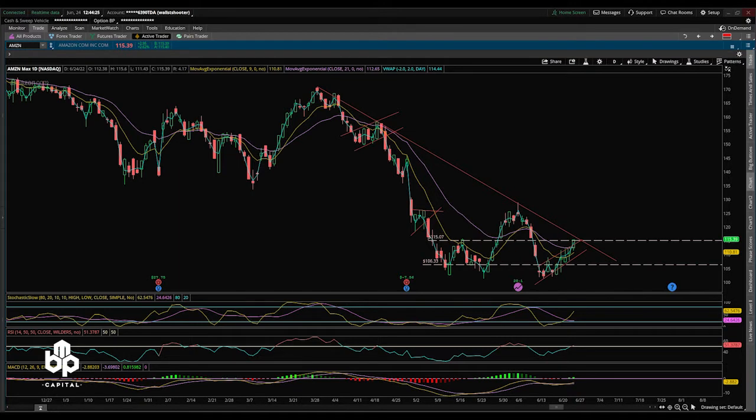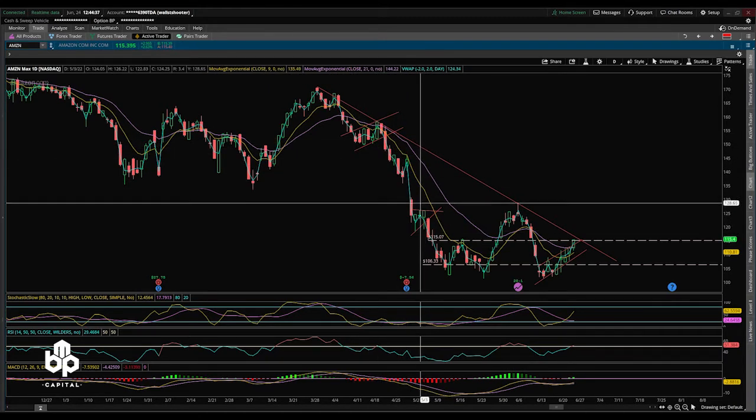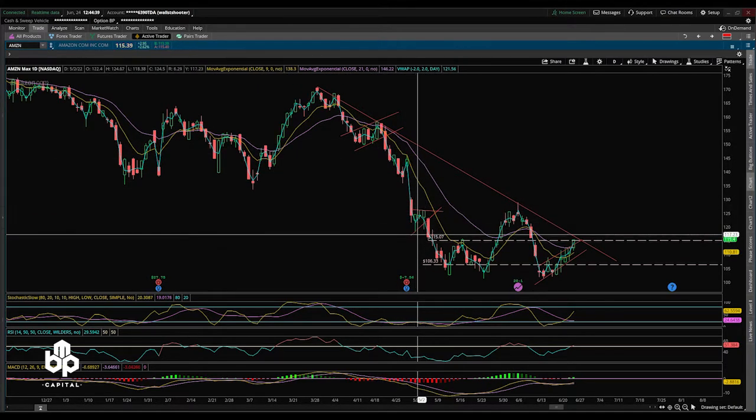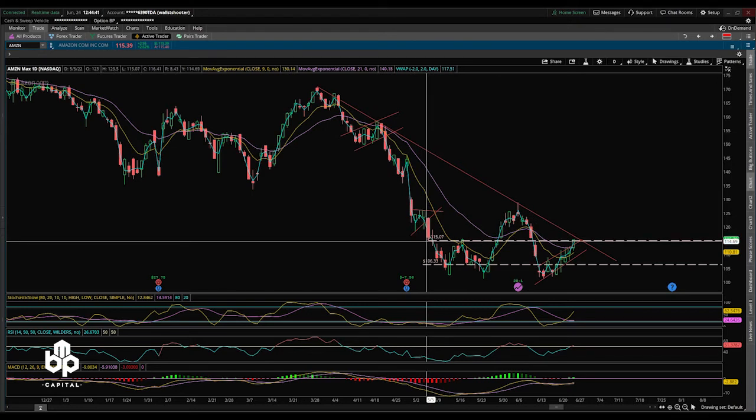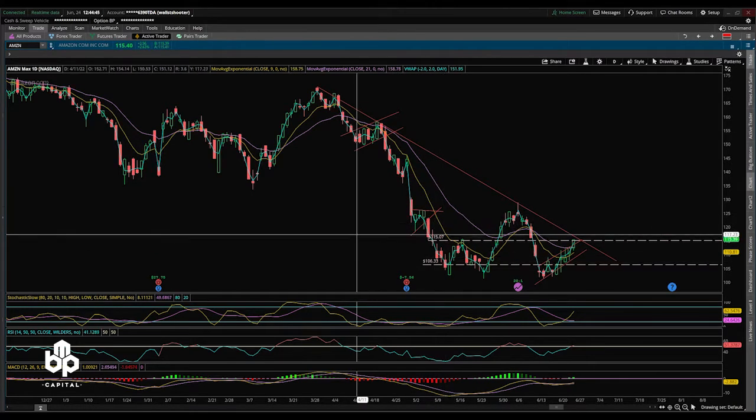What I want to say... I can't even think what I want to say, y'all. But just know, when you see these patterns, these pennants with the flagpole, and you got that build up right here, what we need is a confirmation to say, okay, we are still in a bearish direction. And so you get that.